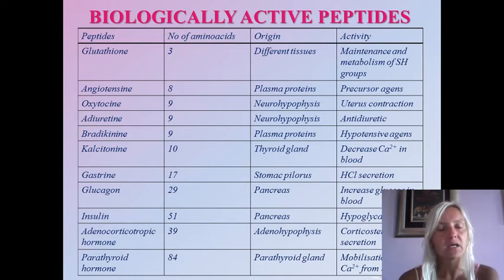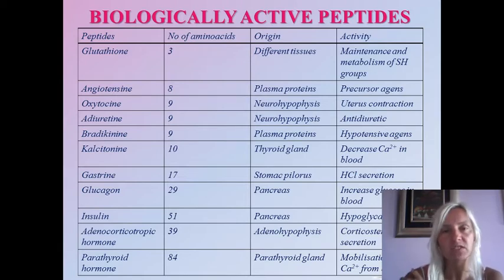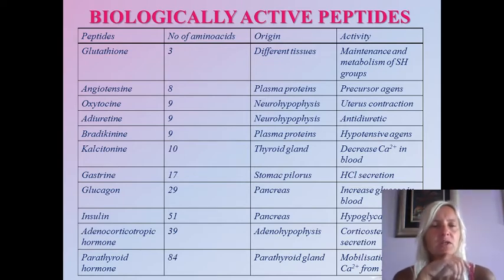So we will have time later on to discuss each and every one of these hormones. So you can just read it through as an illustration, and I'm not going to go into details. Maybe I can put some attention on the first molecule, which is not a hormone, it's glutathione, a 1,3 peptide containing glutamic acid, cysteine, and glycine, and its chemical name is gamma-glutamyl cysteinyl glycine.